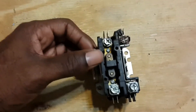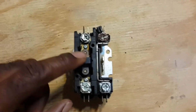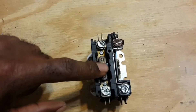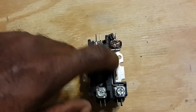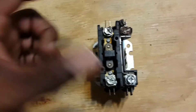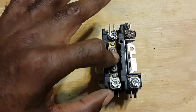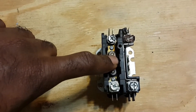This is known as a single-pole contactor, and there's also a double-pole type. The pole is the part that actually moves. This one has one pole — on the right side you can see a metal bar that runs from top to bottom, meaning that side is always hot. The left side is the switching side. When you turn on the AC unit, the pole comes in and connects the bottom, where the power comes in, to the top, which goes out to the compressor and fan on the condenser unit.